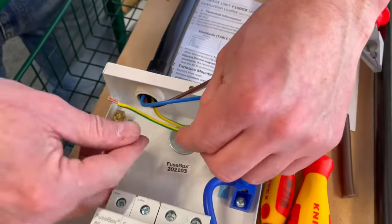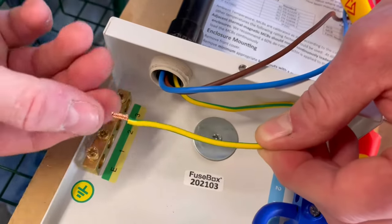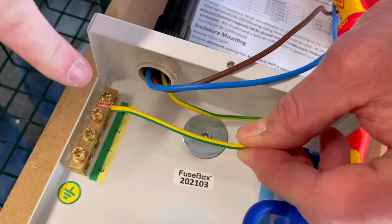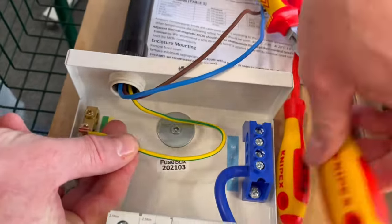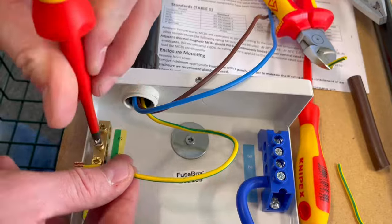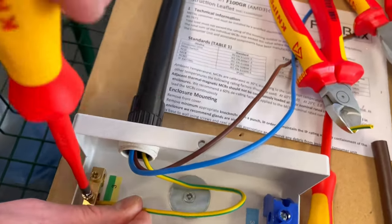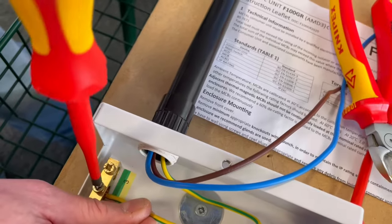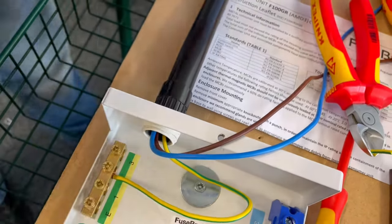And then we're going to pop that into number two. I like it to lay flat. So rather than being side on, I'm going to lay it flat so my screw comes down and penetrates on top of it. I'm only going to do this again loosely. So I'll back off number two. Just going to do this loosely because we are going to return them to the required torque setting towards the end of the video. So I'm going to just tighten that one down just so it holds. And there we go. So that's in position.